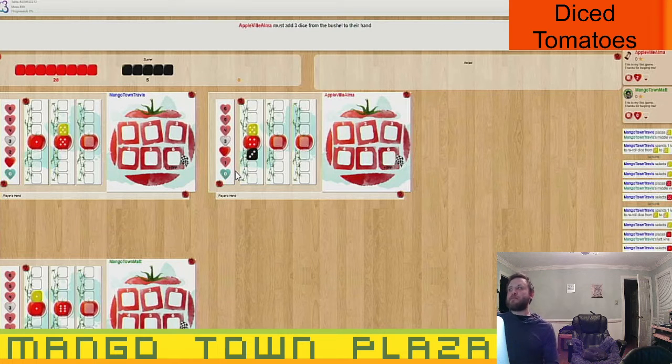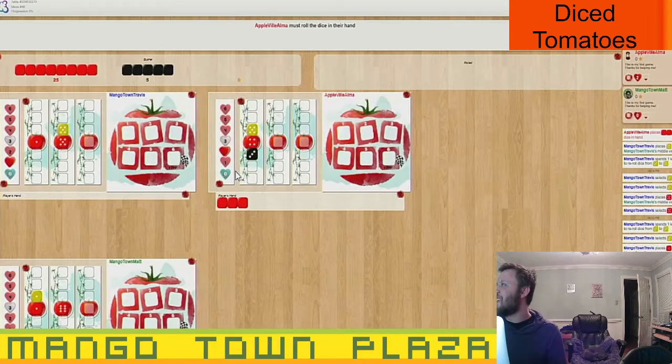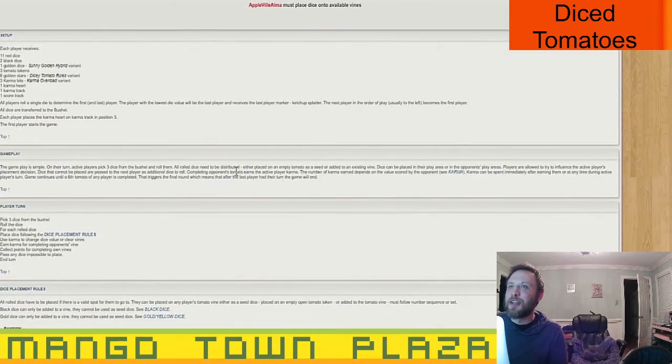Okay. The other thing that I don't quite understand is that we've all lost points in the heart meter. Oh yeah, we all have terrible karma.